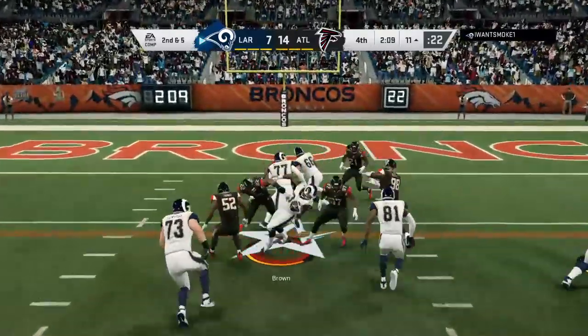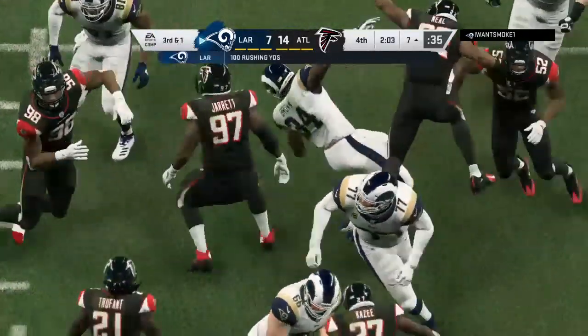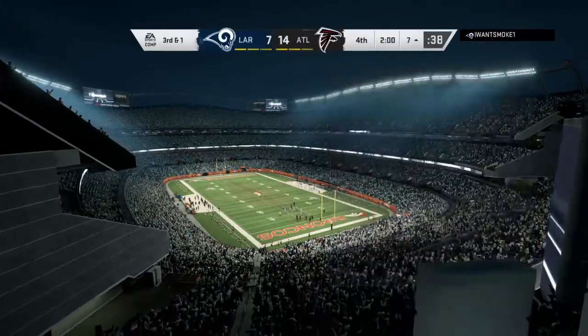They'll run. This is Brown. And he's dropped just before the line to gain. 4-yard pickup leaves him with 3rd and 1. Fourth quarter, down to the final 2 minutes, and we've got a 1-score game.